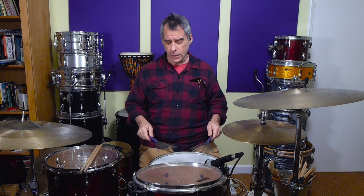How does my left hand feel? I focus my attention there. I notice literally how my limbs feel. How does my foot feel? How does my left foot feel? My right foot? And I listen to each thing as well. But I'm moving my attention around my limbs, and then I can generate a view of the whole sound of the kit as well.